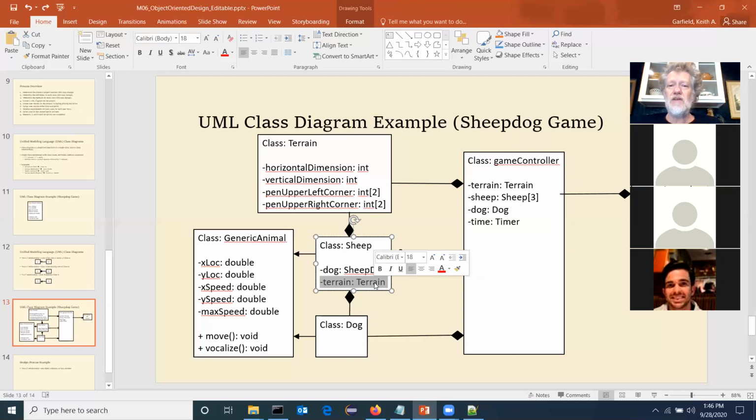So you ask yourself these questions, and these are tough questions, by the way. You ask tough questions like, gosh, should the game controller make sure the sheep never run off, or can we let the sheep be responsible for not running off? Can we write that in their move method where they'll never run off all by themselves? And if the sheep know where they are on the terrain and they know the shape of the terrain, then they can determine that themselves. So I'm going to go ahead and do the same trick. The game controller will create a terrain, and then it's going to pass that handle down to the sheep. Now the sheep have everything they need in order to do the movement.